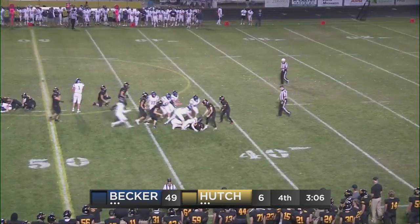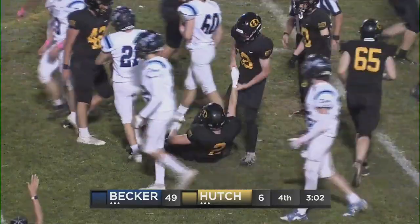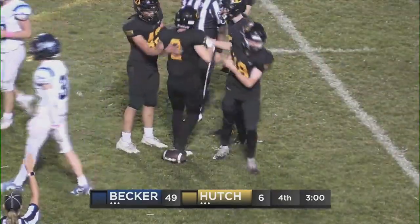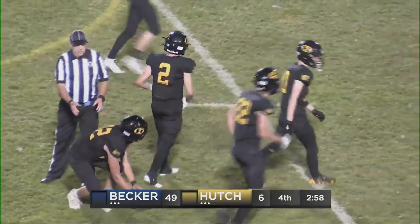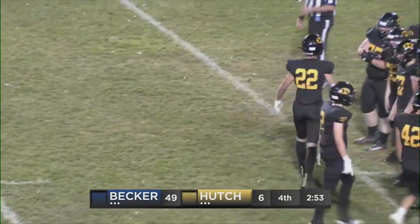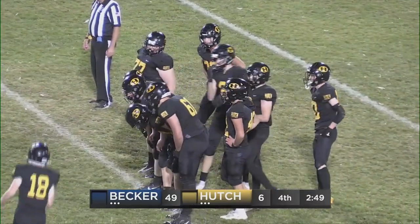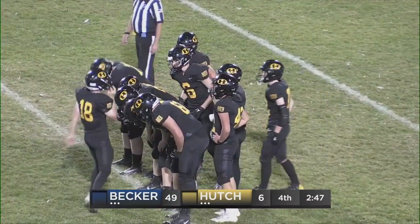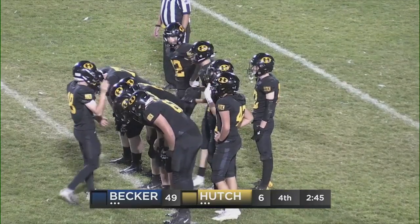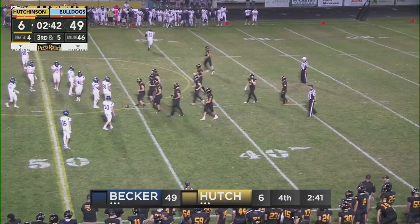And the handoff up the middle and nowhere for Tietzel to run. Number 3, Fairmont leads New Ulm 40-6. A final, Morris area beats Detroit Lakes 28-10. St. Peter up 14-7 on Belle Plaine. That's late in the fourth. St. Anthony 13, De La Salle nothing. That's with 9 minutes to go in the first half. So that one probably has moved along a little bit since that last update.